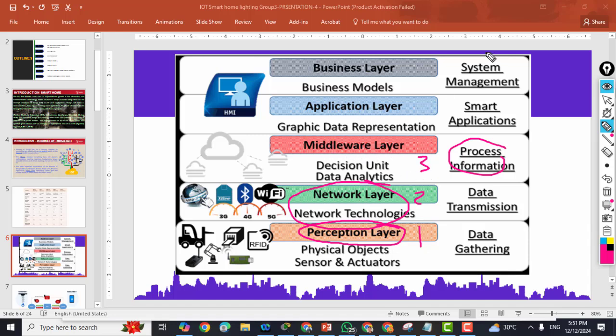Now let's talk about the application layer and business layer as one layer. Actually there are 2, but usually we group both of them as the upper layer of IoT, where we have graphical data representation and business models. For example, the business layer can focus on managing and optimizing the business process, where we can observe the IoT, do management and controlling, and get the most valuable information, also visual information and reports about the management of different domains of IoT.